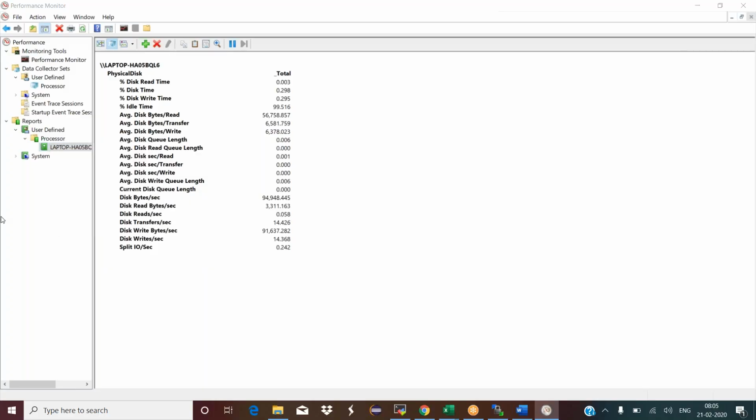Mostly this will be the scenario. When you run a test for 4 hours or 5 hours, you simply create a data collector set, name it, and manually start it after starting your test, or simultaneously when you start your test. You stop the same process.